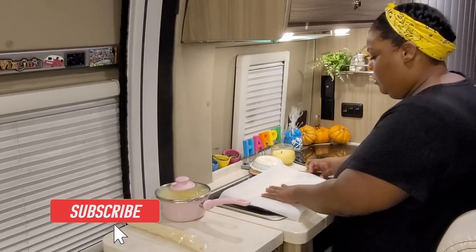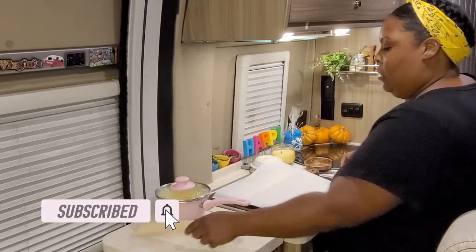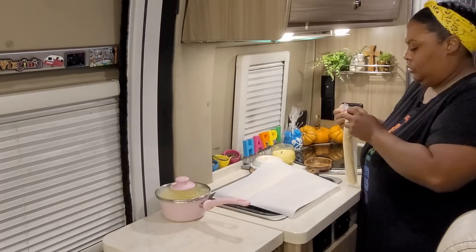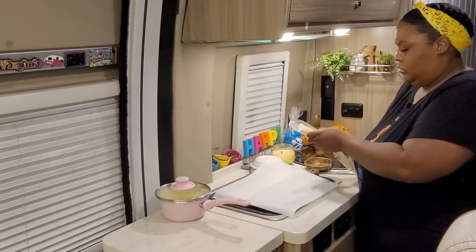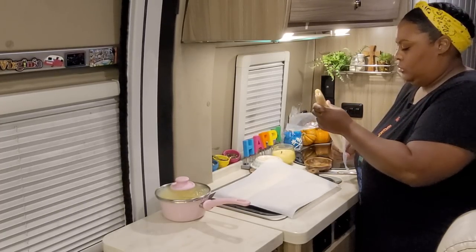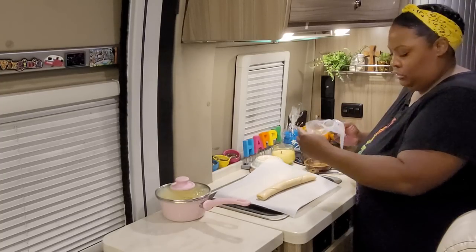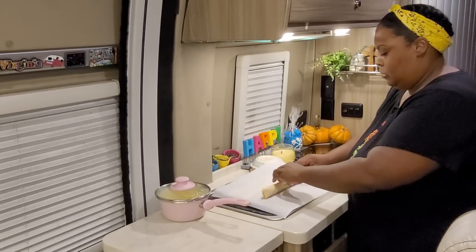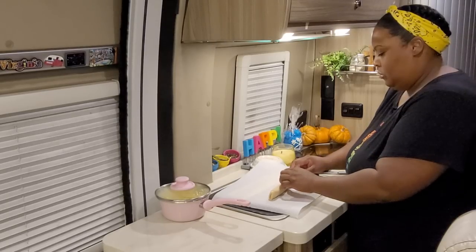I'm using Pillsbury pie crust. In the box, it has two rolls of dough. It's perfect for making one 9-inch chicken pot pie if you have a family to feed, or two small 4.5-inch pies. I use this dough for all of my pies. It's like homemade without the hassle.